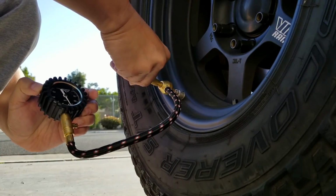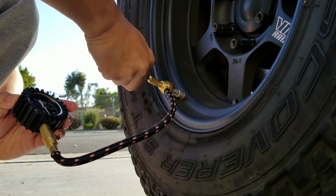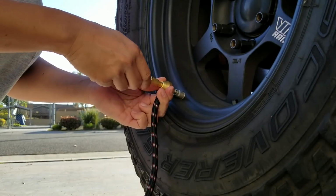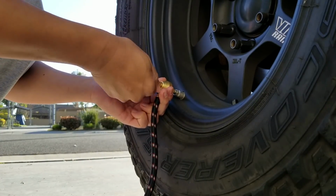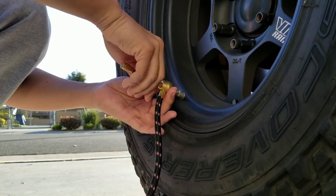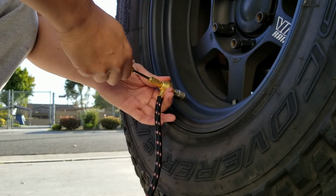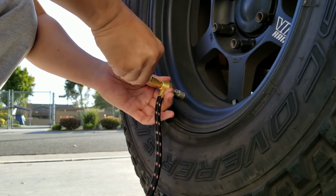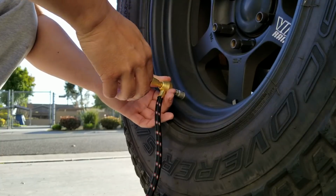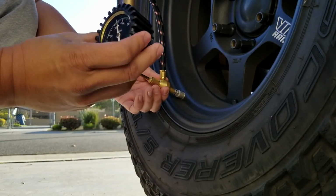Okay, so I'm twisting off the valve cap. All right. Right now it's 35 psi. It's tightening it. That's supposed to be out, so that's out. Oh, I think, yeah, pretty sure I got this thing out. See the air coming out?